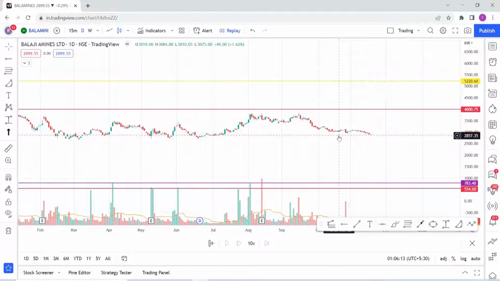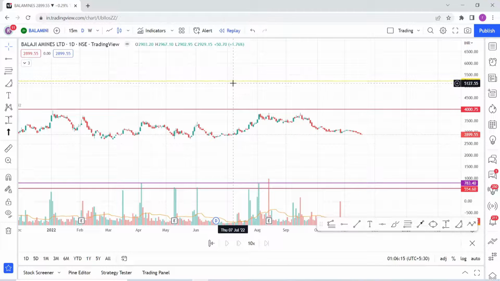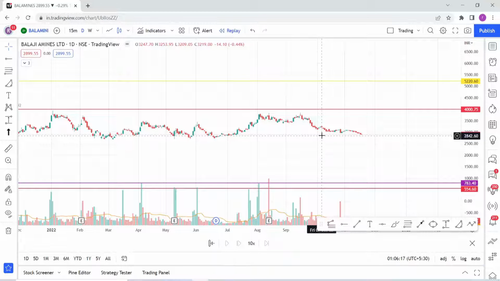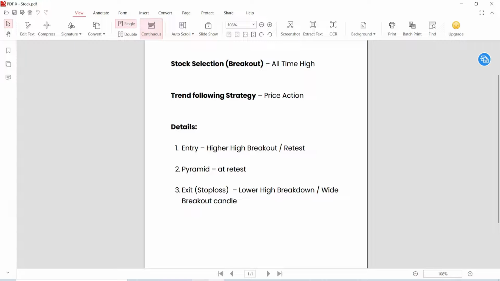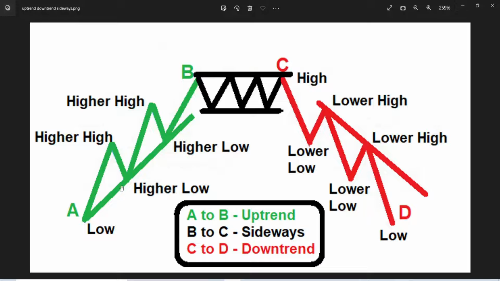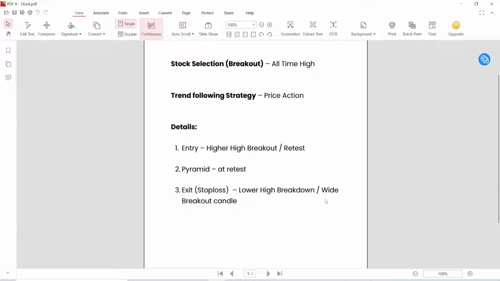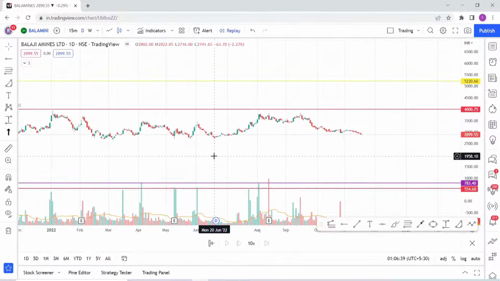It has been more than 12 months and the price hasn't taken out the old all-time high. This is how it happens in any stock: the trend may not last for a longer period of time. If there is an uptrend, there will definitely be a distribution phase, or we can call it sideways. This is how all stocks move. So we have to make a disciplined decision of trend following. The only things we can control are entry and trailing stop loss. Thank you.